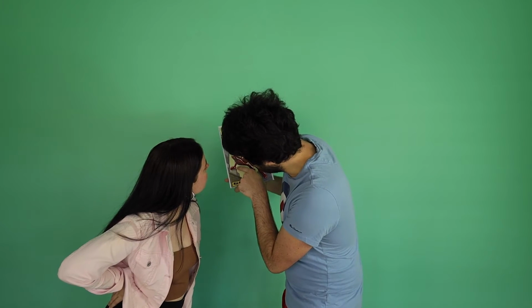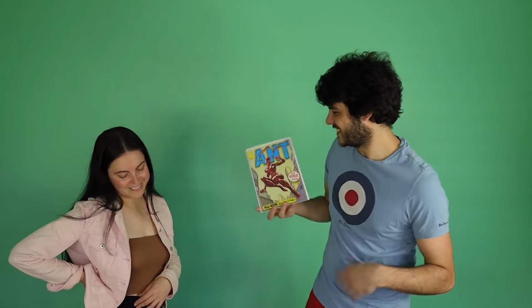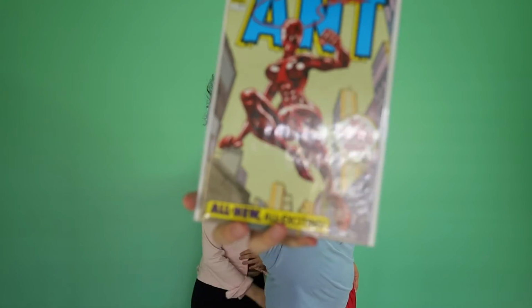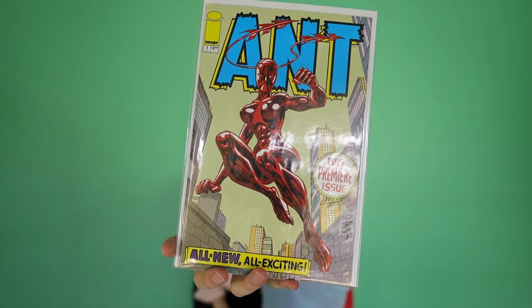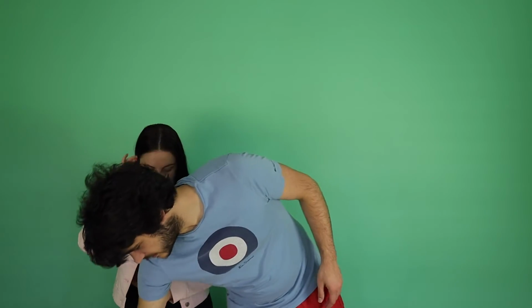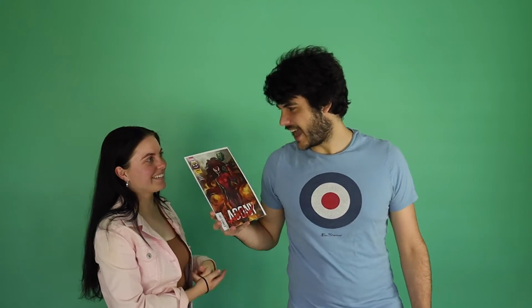Although then this gets a bit sloppy and odd. The hands. Hands are hard to draw. He's a professional artist. Still, we all have our weaknesses. Yeah. But yeah, so that's Ant number 1. It's a bit funky. Keeping up with the sexy women clad in red. I know, that looks so similar. That one looks more like Carnage as well because of the face. I mean, yeah, it's a symbiote. Oh yeah, my bad. Sorry, but it's all extreme Carnage. So that's Agony number 1.